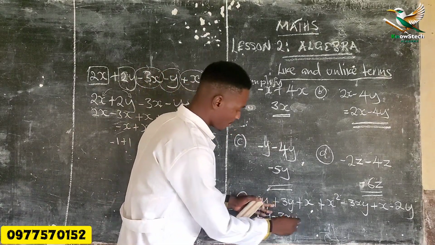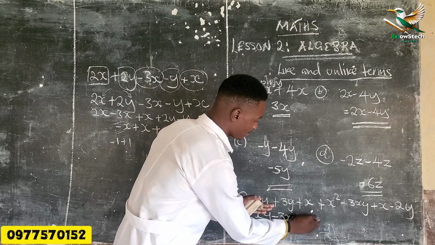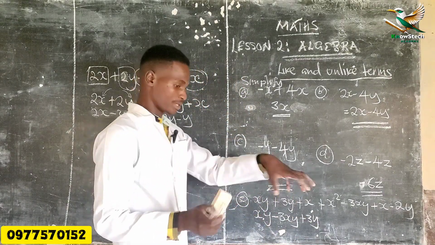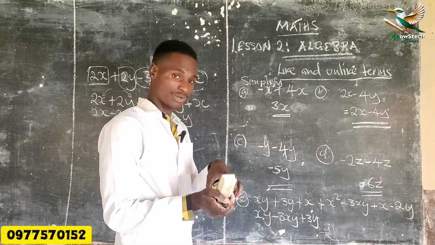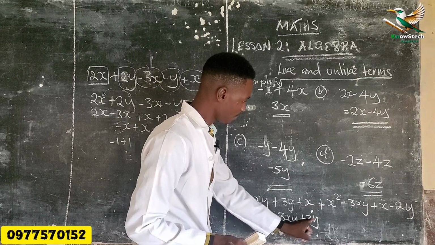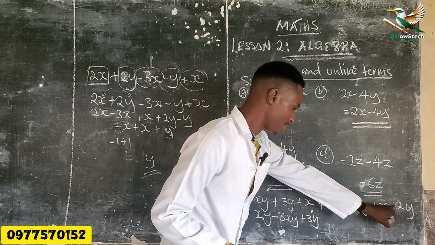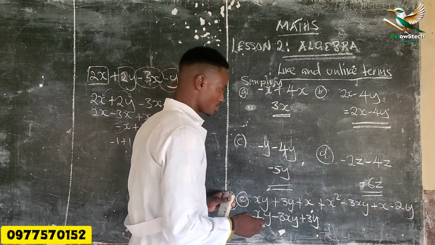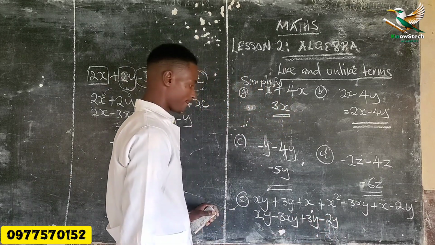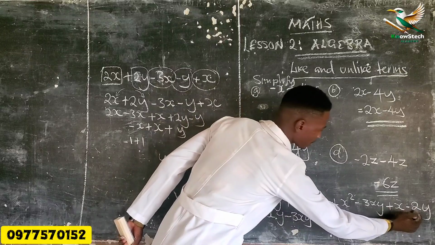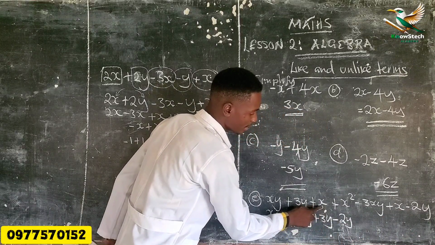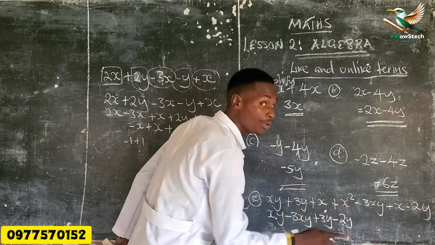Then we have plus y here, 3y. We're not calculating, we're just grouping them together. Okay? Putting all the like terms together so that we add or subtract. Are we together? So 3y, we check. Do we have another one which has a y? Yes. You have -2y. That's right. So we've brought this one here. Then we go to the next x. Do you have another x? Is it this one? No.